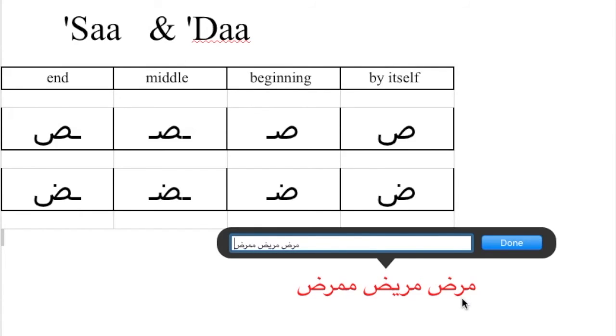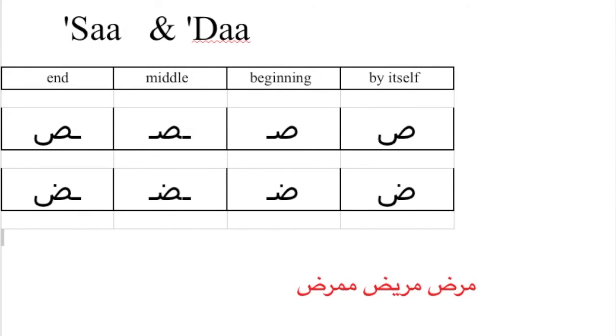So now, marad, you see here the letter da, it's coming back to the original. If you see the original here, it is the same as the last letter here. Why? Because simply it is at the end, as we said. The only difference here, you will notice that here there's a little connection. Why? There's a connection because, as we said, you see here, I'm talking about here.